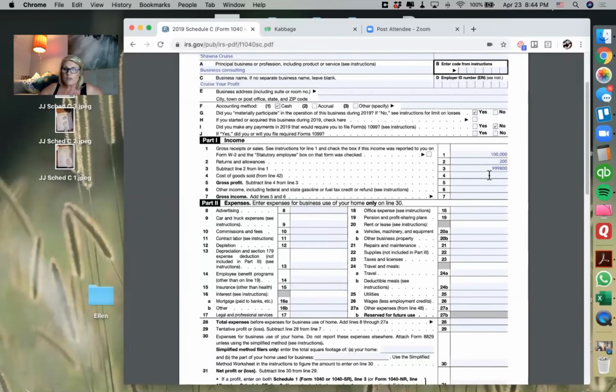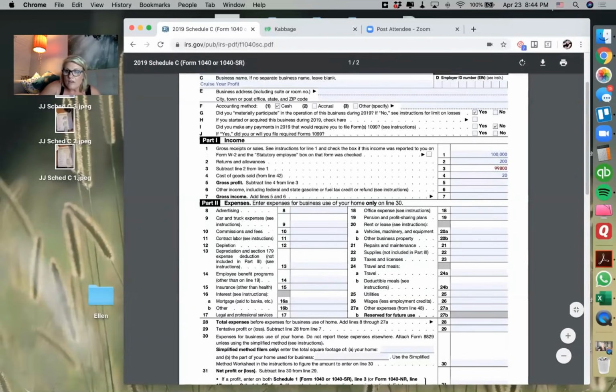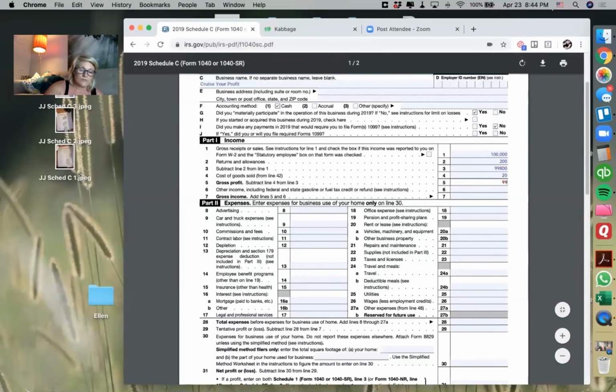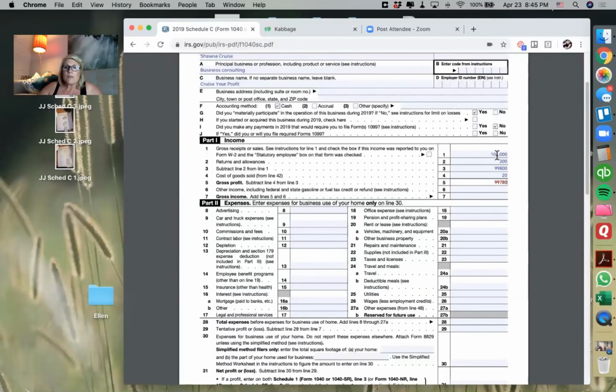Okay, cost of goods sold. So on number 40, you're going to put in the number that we came up with down below. Then you are going to subtract that. Glad I checked, because we have way extra amount of money there. Okay, now we're going to minus 20. So this right here is called your gross profit, or gross income rather, so sorry. No, gross profit. So gross profit is essentially your total sales reduced by your cost of goods sold, which equals your gross profit.